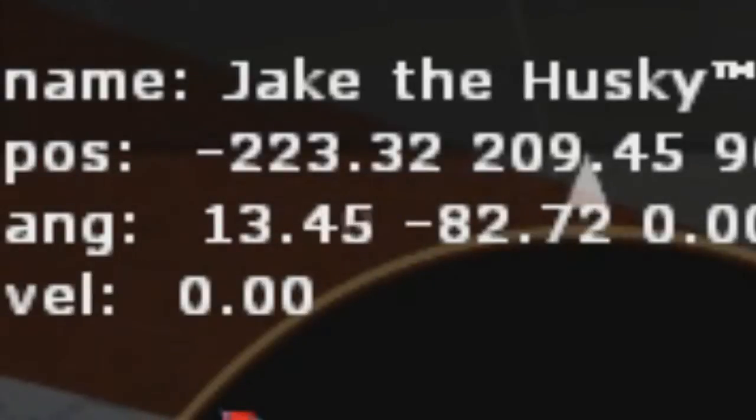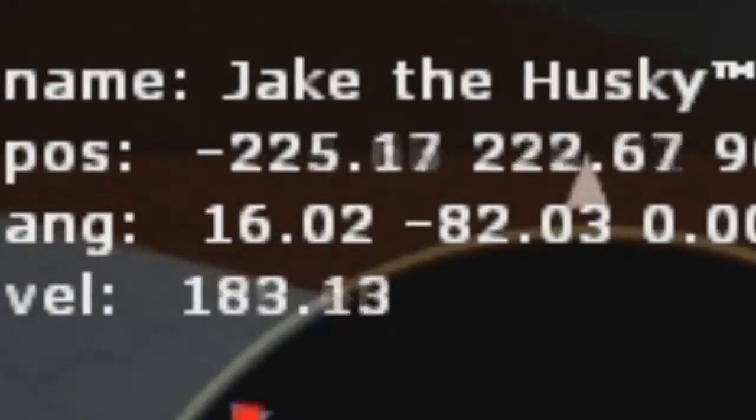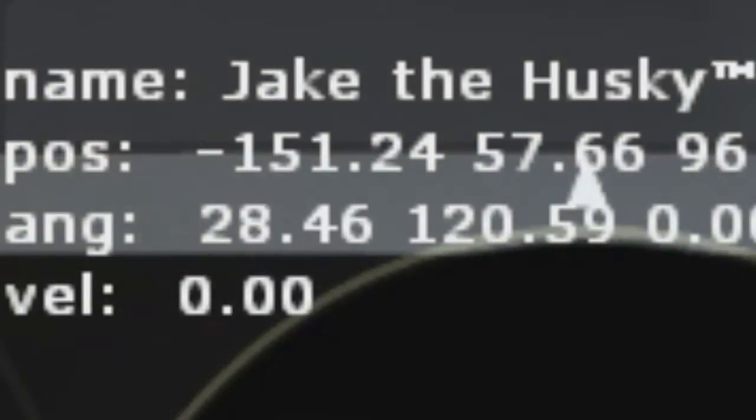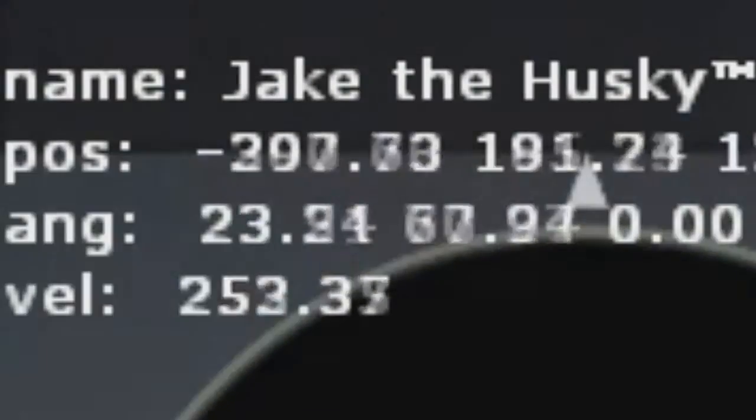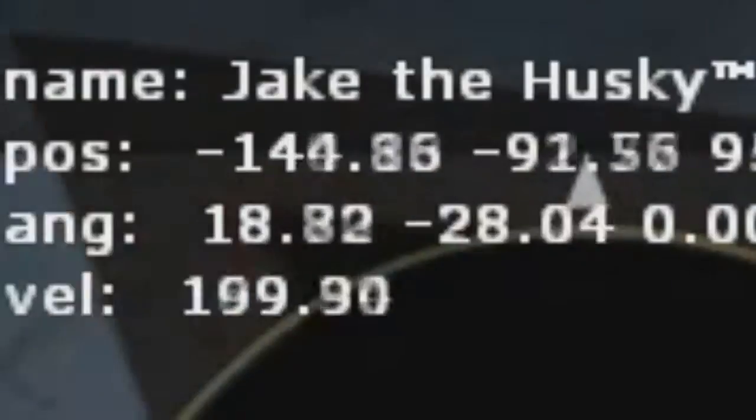So if we want to do a single strafe, I'm going to press W. As soon as I jump, I'm going to release W, press D and move my mouse to the right. So basically W, space like this, and then press D and move the mouse to the right. So like this. As you can see in the top right corner, it's over 250. Now I can also do this to the left, it works as well.